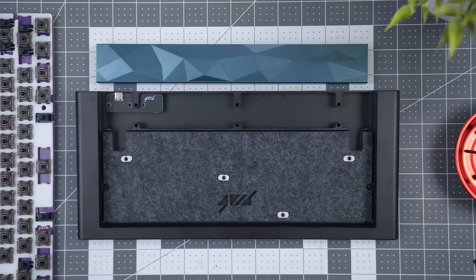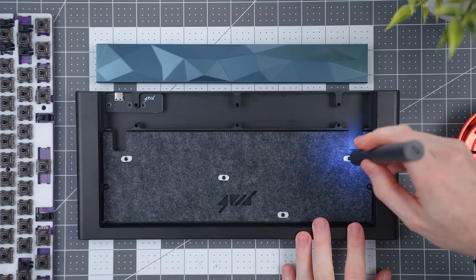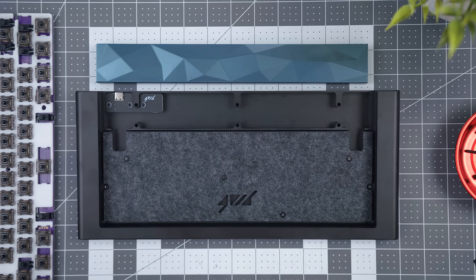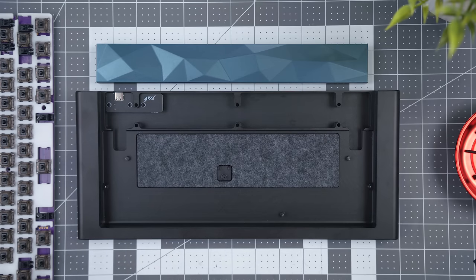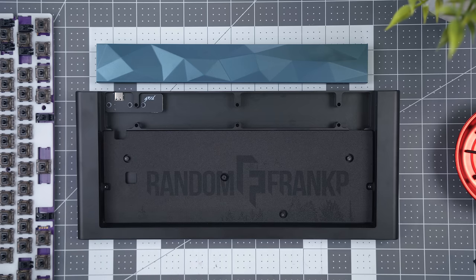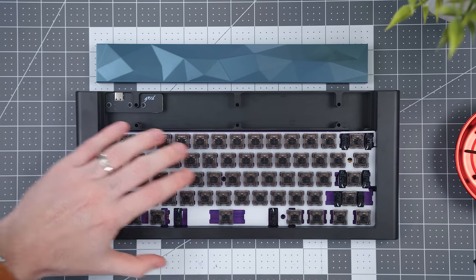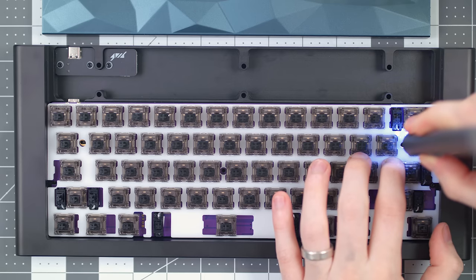Z Frontier actually includes a really nice dampening pad inside the Grid 600 already — this is where the PCB sits, so it's not just mounted on metal. I'm perfectly happy with it, but I did have a custom one sent out to me from MK Ultra. I also bought foam from them to sit between the PCB and the acrylic plate, but it was just slightly too thick and didn't quite work. I will be going with their custom bottom dampener. Now we insert the completed PCB and mount it to the chassis using all the screws except that middle post, because I want a softer give when typing, and excluding that middle post gives you that end result.